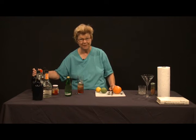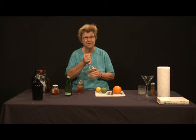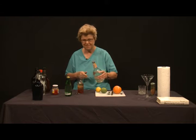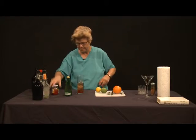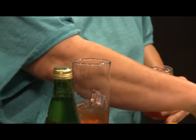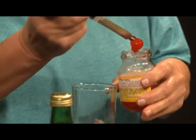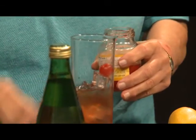I also like to put a little bit of an orange-infused liqueur — it could be orange curaçao, it could be Cointreau; in this case it's triple sec. Just a tiny bit. Then I'm going to put a little bit of maraschino in — just a hint. If you want to get fancy, you can use maraschino liqueur, but this is just maraschino juice. And I put a maraschino cherry in there too.